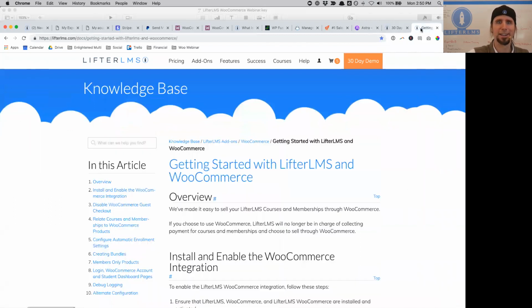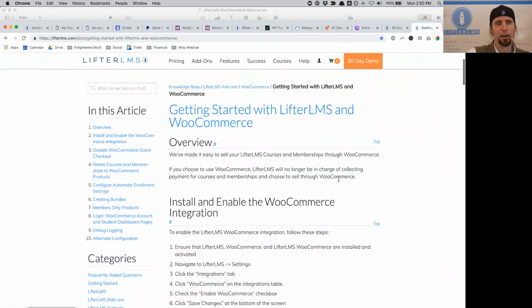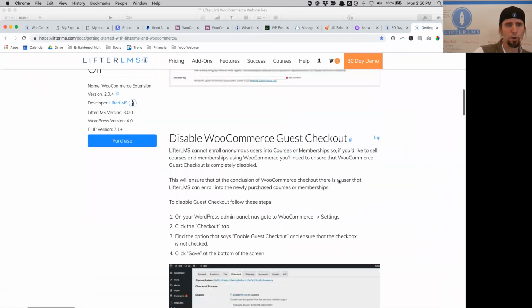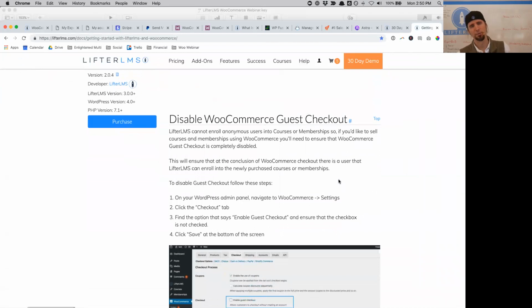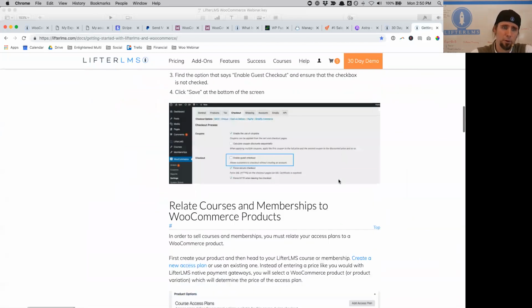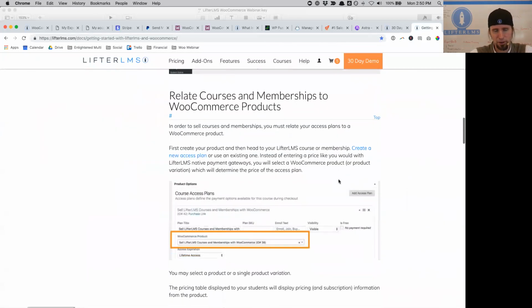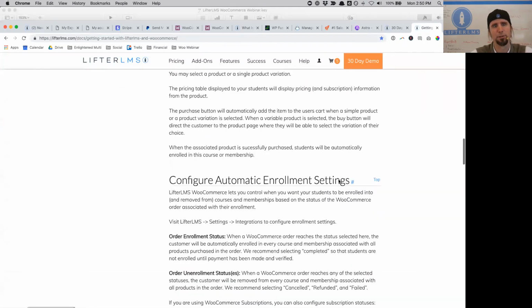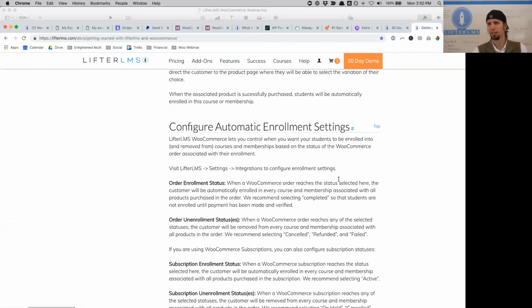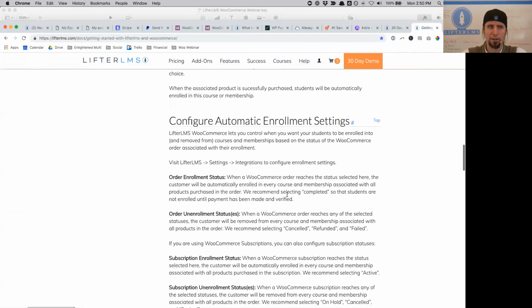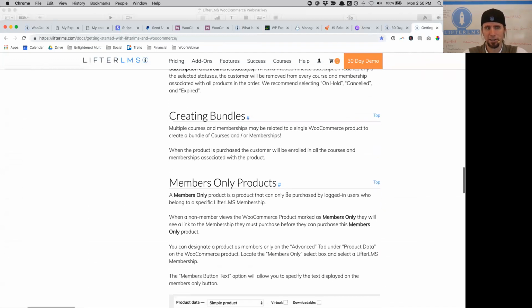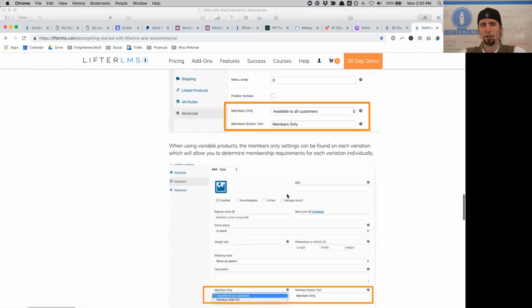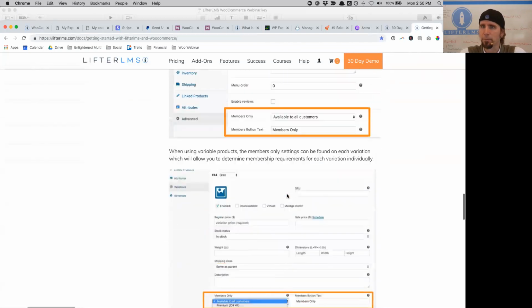We've also got this getting started guide for LifterLMS and WooCommerce that walks through everything I showed you on this webinar and more, so that you don't have to try to figure out how to connect LifterLMS and WooCommerce together from scratch. We actually invest heavily in our documentation and put all that together. So check out this piece of documentation. This is the place to start if you're going to do LifterLMS and WooCommerce together.